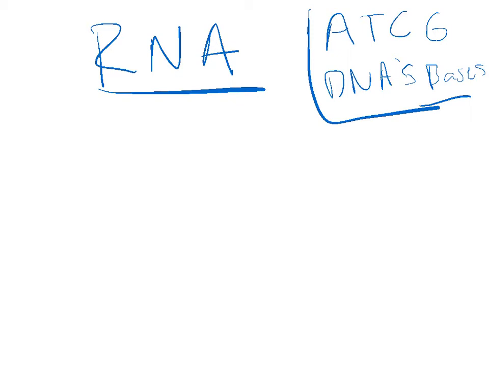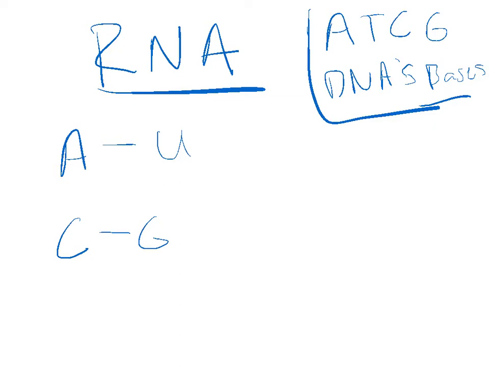But it's different in RNA. In RNA, we replace one of those bases. So in RNA, we have 4 bases. We have adenine, so we have A. We have cytosine. We have guanine, and we know that guanine always goes with cytosine. And we also have uracil. So basically in RNA, what's happened is we have replaced the thymine base with uracil. So now A goes to U. So wherever we would have a T in DNA, we now put a U. So that's one of the main differences in RNA.